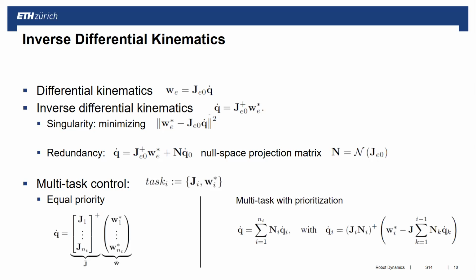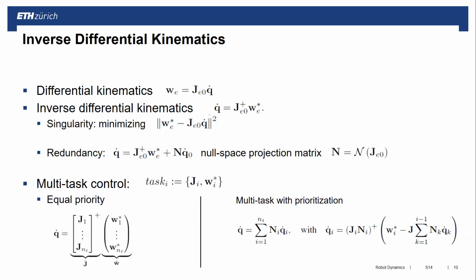And then we look at the second approach, is that, well, that might not be the best thing to do. Maybe there's tasks that have a higher priority than other ones. So either I put a weighting function in here, a weighting matrix, that gives more weight to this J1 than to this Jn, but that can lead to numerical problems. I also cannot absolutely prioritize something. I cannot put infinite value for this one and then 0 for that one.